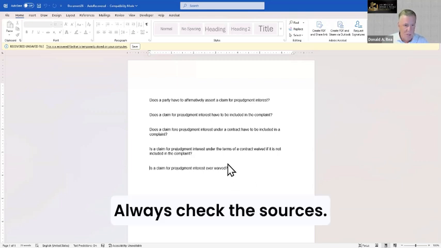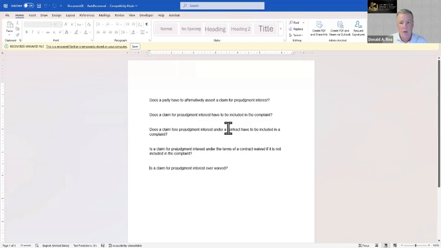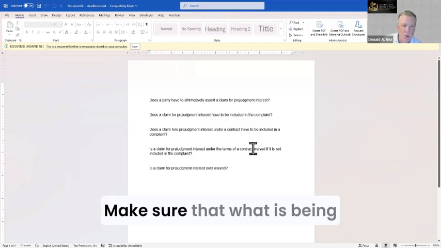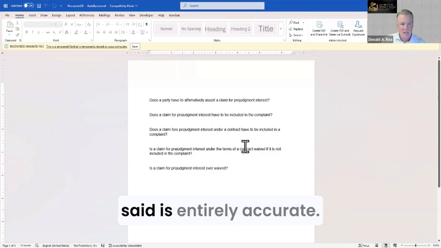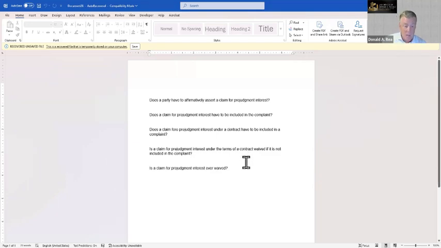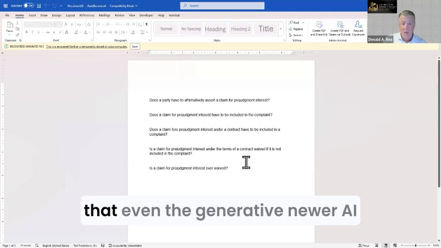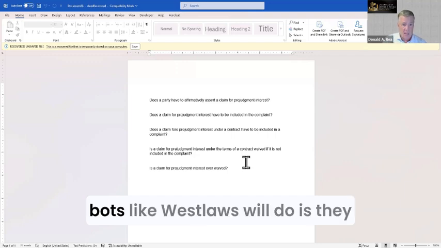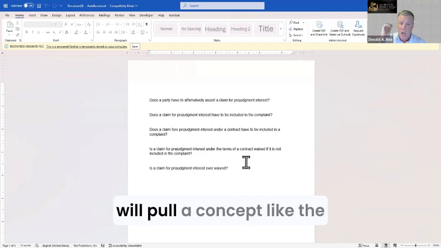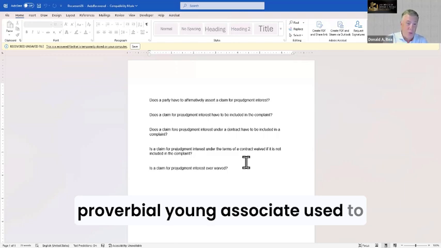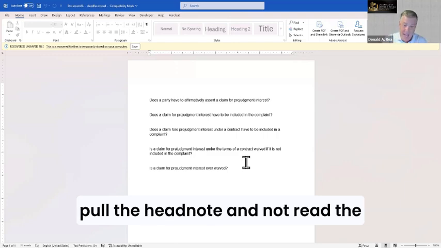Always check the sources, always check the sources, read them for yourself. Make sure that what is being said is entirely accurate. Sometimes, and this is something that even the newer generative AI bots like Westlaw's will do, they will pull a concept like the proverbial young associate used to pull the headnote and not read the case.